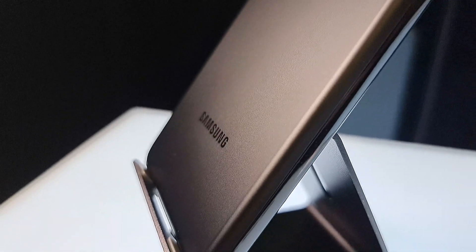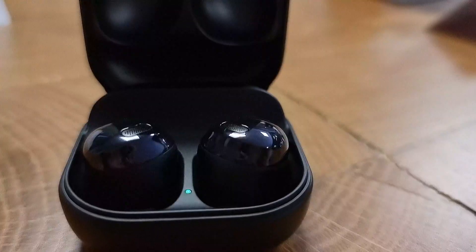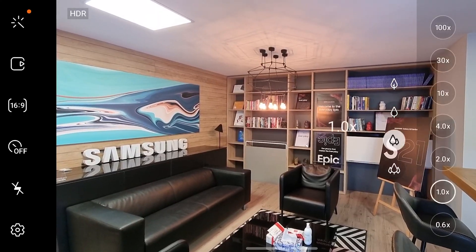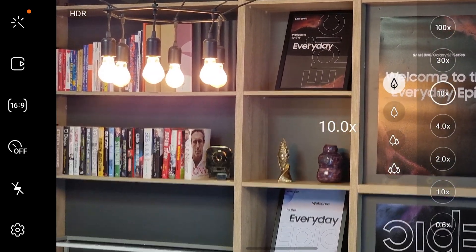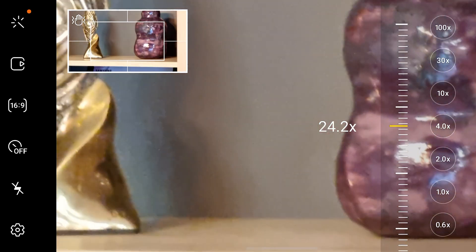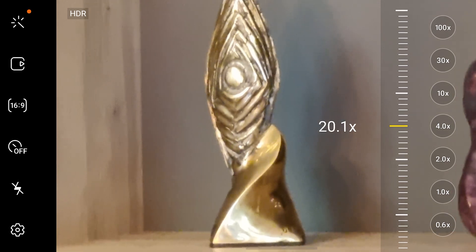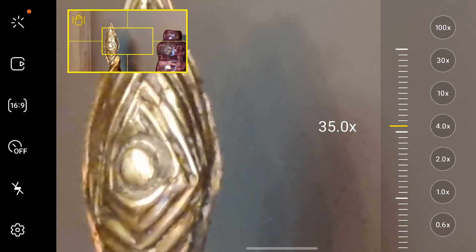The stabilization of the camera is quite good and there is no difference between the ultra-wide, the wide and the zoom cameras in terms of color — they are quite the same. If you switch from one to another, even in video mode, it's going to preserve the same aperture, the same white balance and the same colors. Samsung has fixed the problem from the S20 Ultra where beyond 20x zoom you couldn't stabilize to take a nice shot. Right now, when you want to shoot with more than 20x zoom, there's going to be a little pop-up screen in the top left corner to help you stabilize the image and focus.